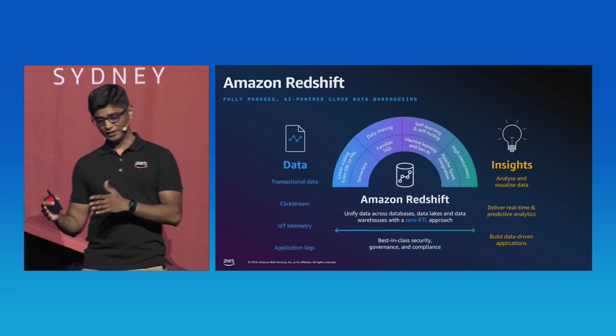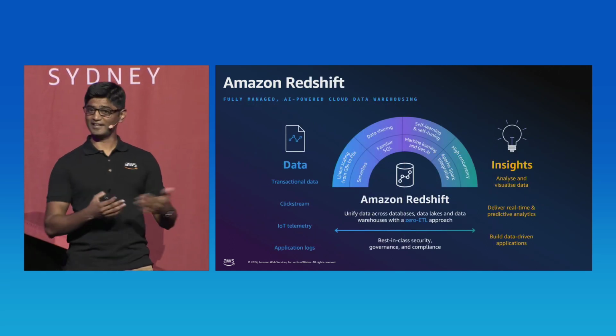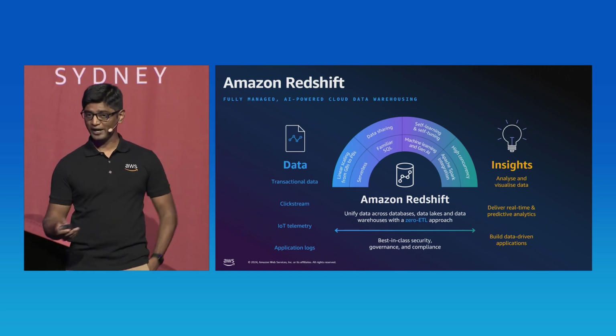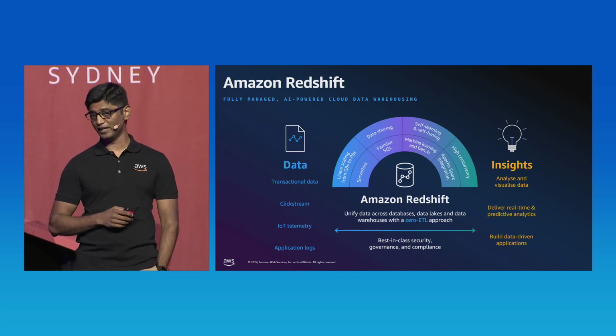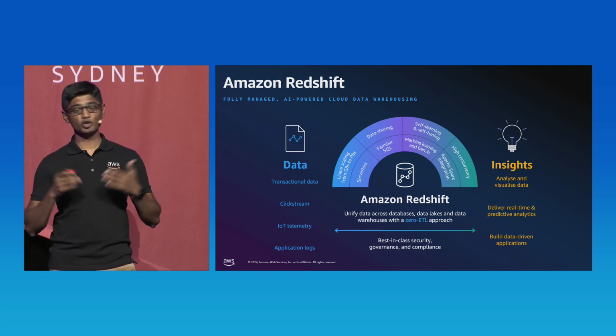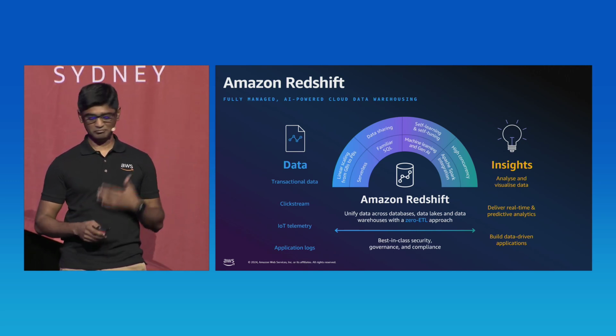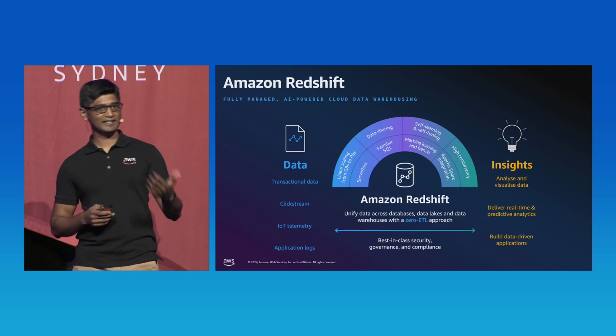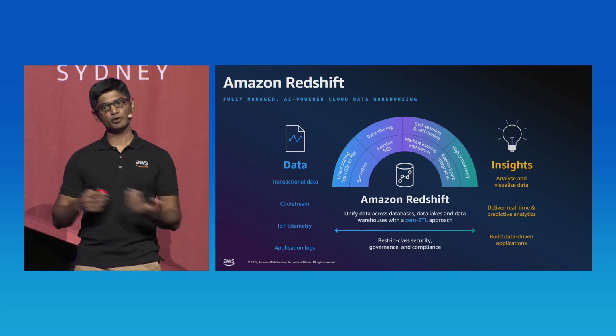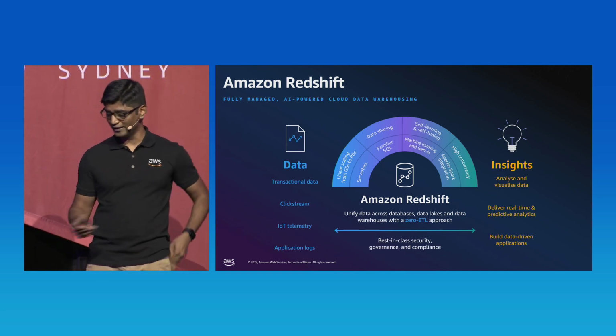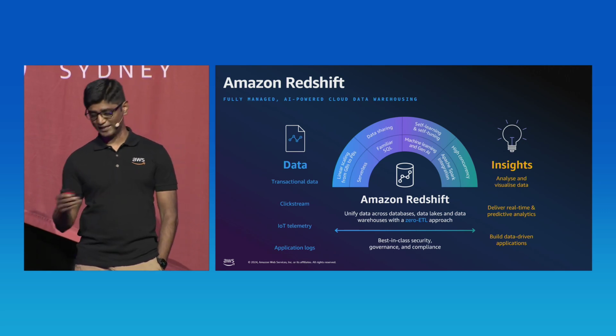And on the other side of it, we have Amazon Redshift, which is an analytic data store, a fully managed, enterprise-grade, petabyte-scale data warehouse, where customers can analyze large amounts of operational data, be it transactional data, clickstream or IoT. They can push it to Redshift, where they can run analytics on top of the Redshift data stores.